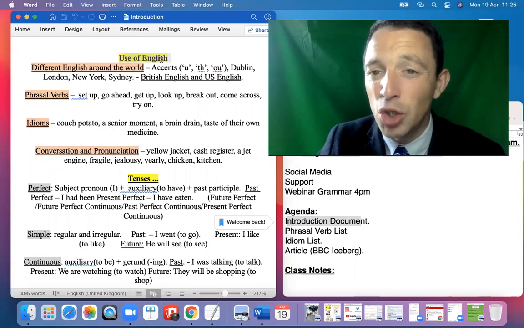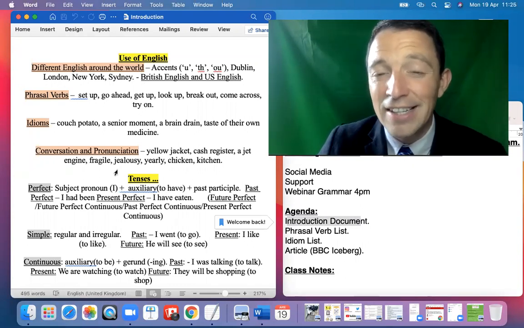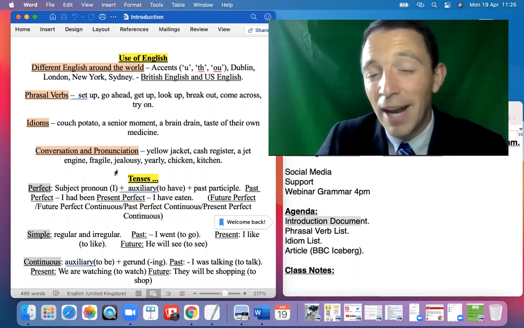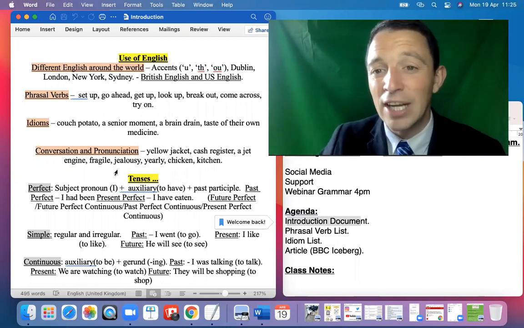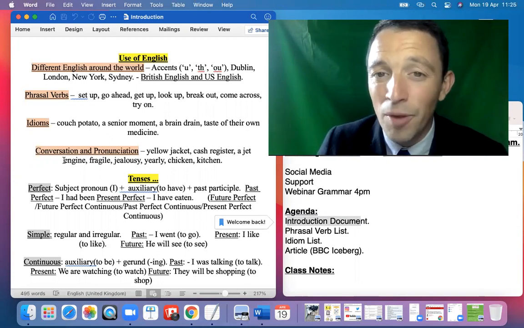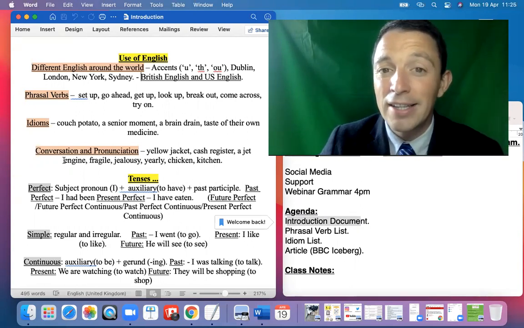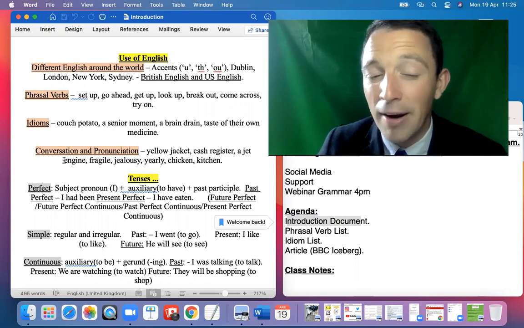So the first part is use of English. And in use of English, you can see different parts, for example, accents. In different parts of the world, people speak English a little differently, in relation to accents, velocities, and dialects. So even for international people, speaking English is a challenge. And it's very important that you are aware of the differences and the possible problems to understand people. It's a big task and it's a bit tricky to understand everybody. And that's a huge part of English.